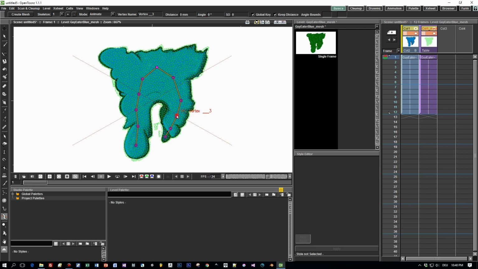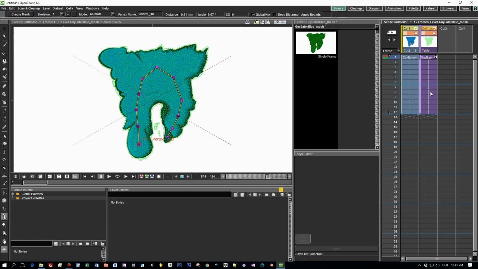And in this animation mode I can select a joint, rotate it automatically on the right side for the frame that I have selected. There is a keyframe added. This means the current state of this mesh is stored for this frame. And disabling the keep distance, I also can move the joints and stretch my mesh for these positions.